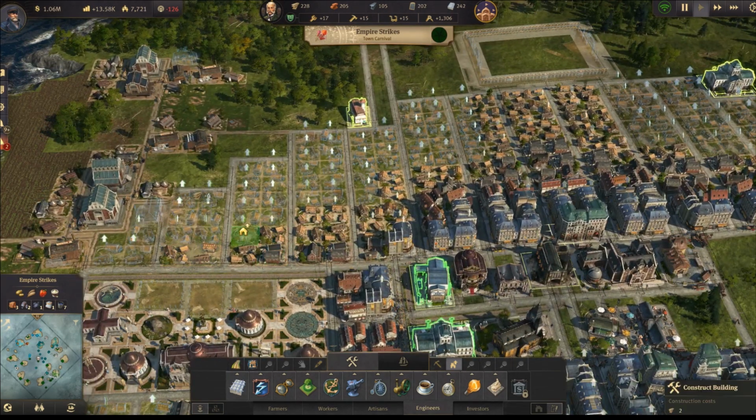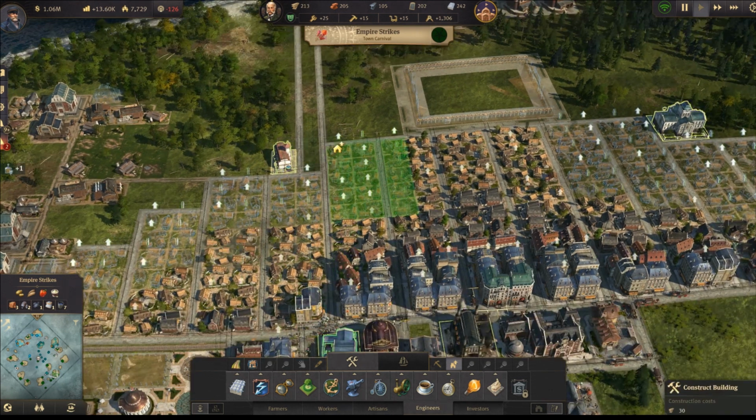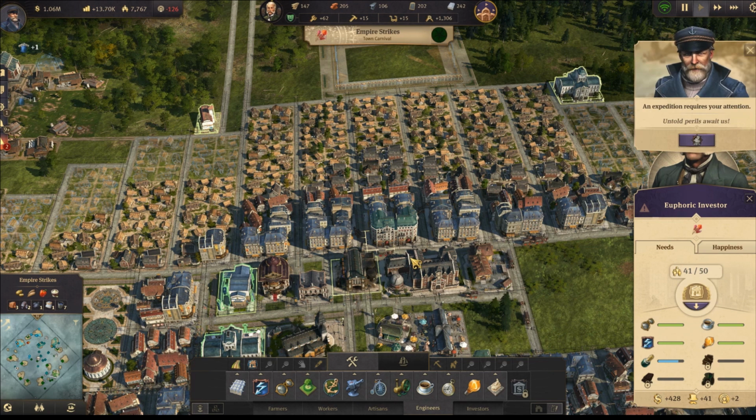So let's just upgrade some additional houses. I'm gonna upgrade those guys, and we're gonna upgrade even those guys as well. So we are upgrading top part today.